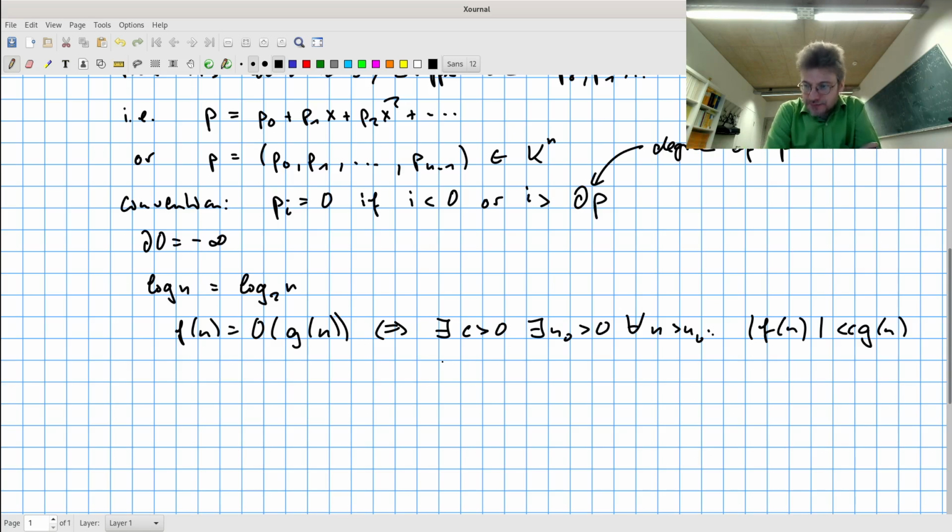And sometimes, so why do we suppress constants? It is of interest whether one algorithm is twice as fast as the other. So that would be a constant of 2. It's not something that we don't care about. It's just a bit our laziness that in a complexity analysis, figuring out the constants is often more difficult than figuring out the big O. So if we get the big O, we are already happy because we somehow know in which direction it goes.